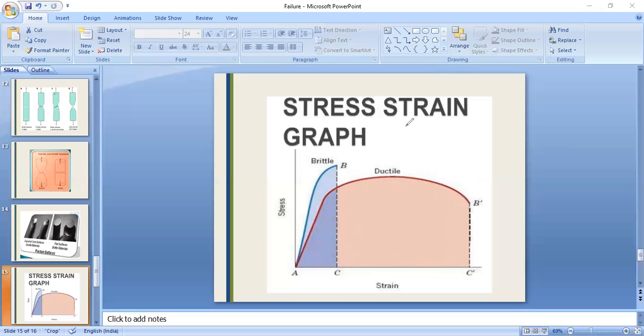So in most applications, we always prefer a ductile fracture rather than a brittle fracture. Why? Because ductile fracture gives clear information that the metal is going to fail after this stage. But brittle fracture does not give any hint or any information, so it is not flexible for any process or operation. Hence we always prefer a ductile fracture. So with this, we are going to end today's session. Thank you.